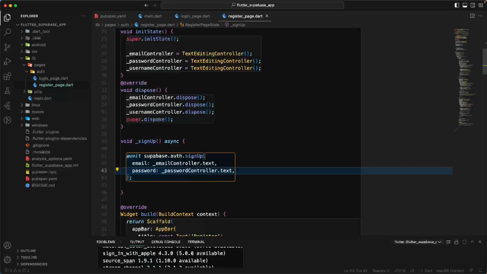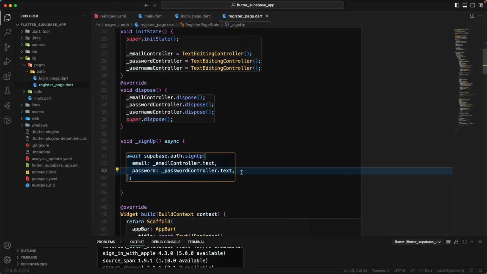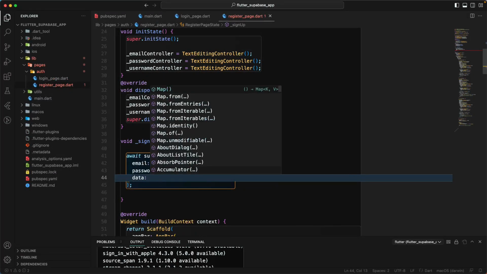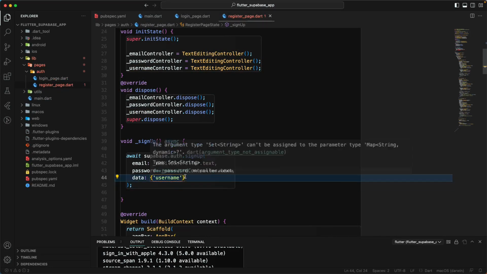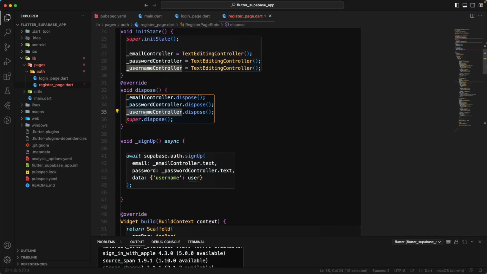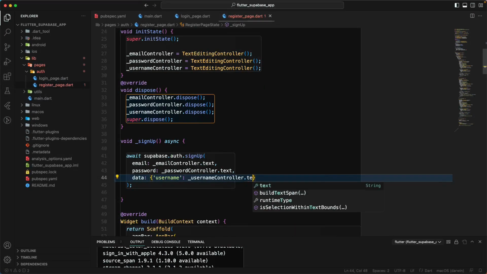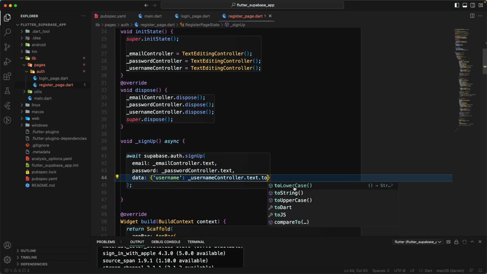And next is we'll also send the username. So currently there is no option to send a username over here, but we can send it through the data over here, which is a map of string and dynamic. So let's go and set the data over here, and with this data I can send the map over here. The map will be of the user and name over here. Sorry, this should be in the code over here, username, and this will be the username that we have over here. I guess this is the one. Just copy and get the text over here. So username dot text, and I will convert it to lowercase.